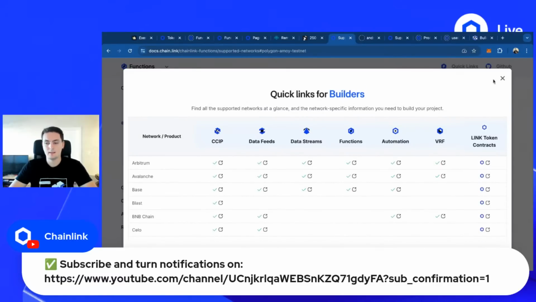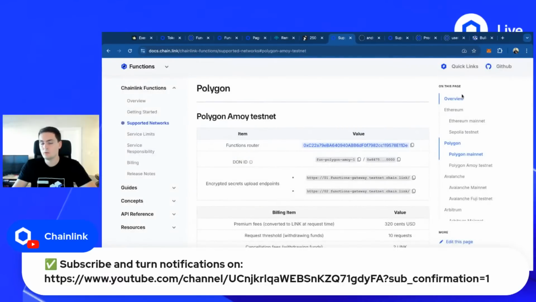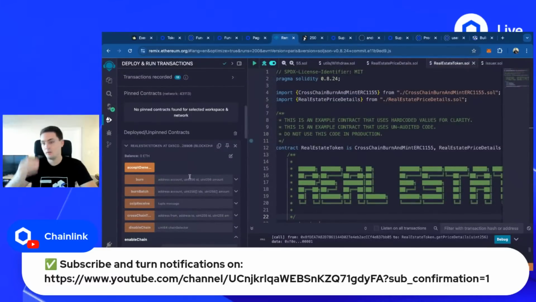So as I said multiple times yesterday and on Discord, feel free to use any testnet you find convenient. Because this token has implemented CCIP functionality in it natively, you can always cross-chain transfer them to different blockchains using Chainlink CCIP pretty easily. So don't worry about that. As I said, I'm going to continue working on Avalanche Fuji because I've already deployed and set up my real estate token over there.